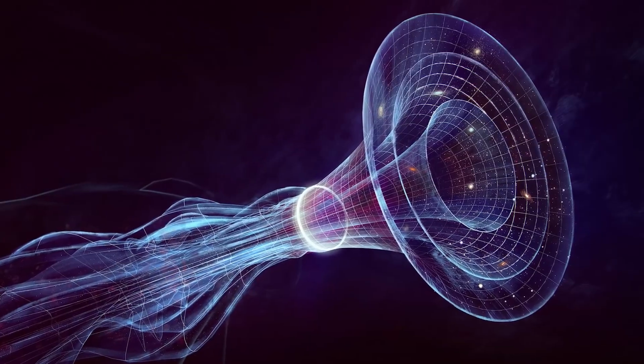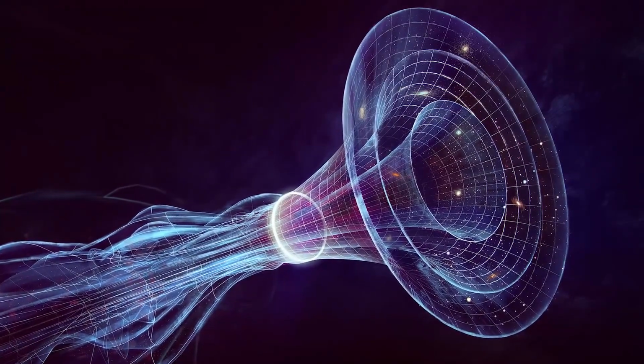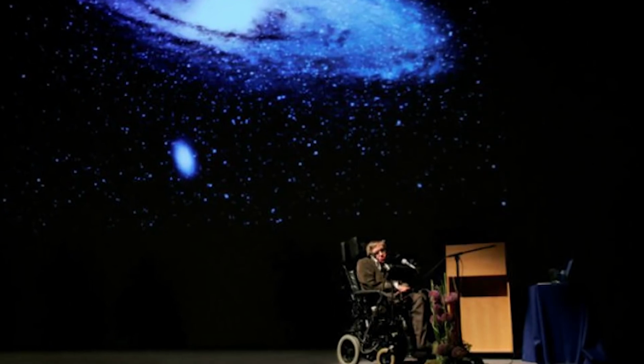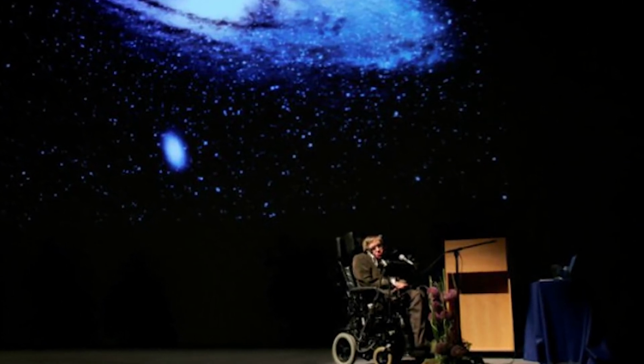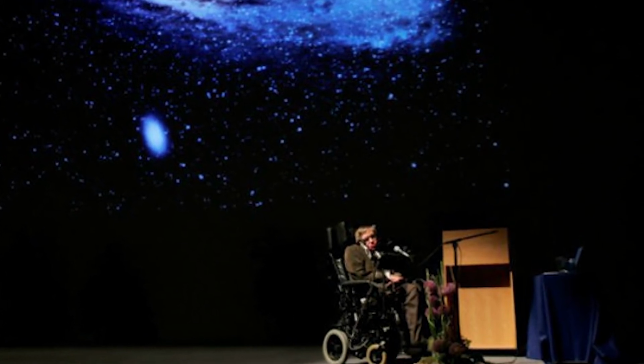A lot of scientists are dabbling with the idea that black holes are indeed folds or portals to an older part of the universe. Professor Stephen Hawking gave a lecture in 2015 wherein he discussed how it may be possible to come out of the other side of a black hole. He said the hole would need to be large, and if it was rotating, it might have a passage to another universe, but you couldn't come back to our universe. Anyone want to take that one-way trip? I don't know if I do.